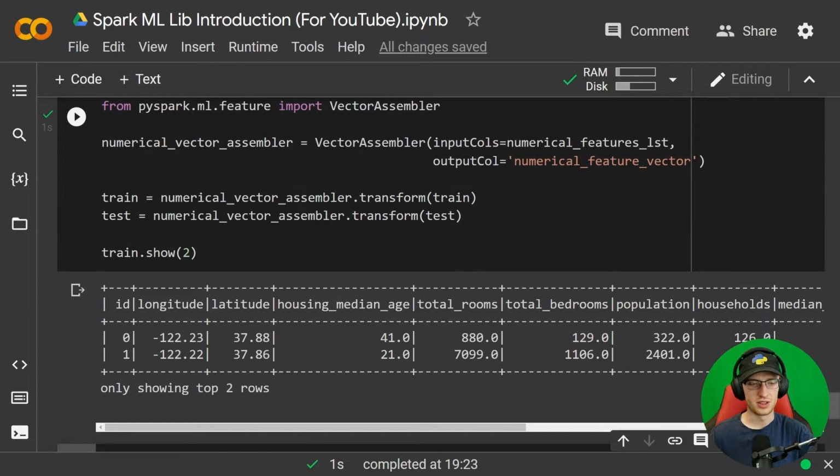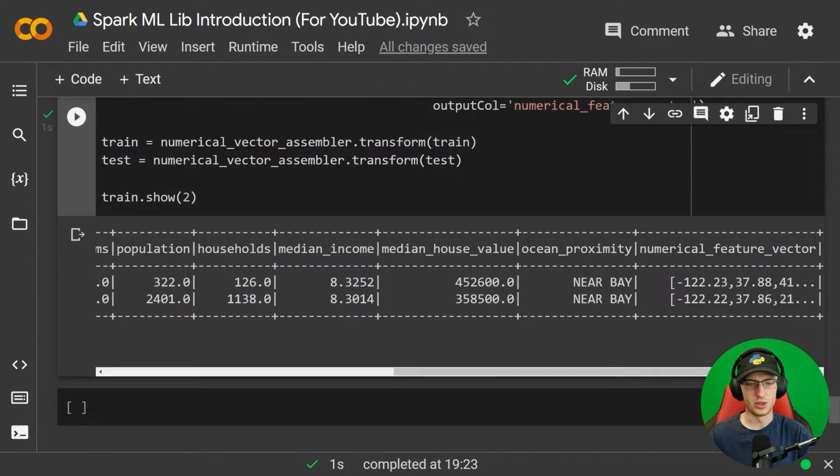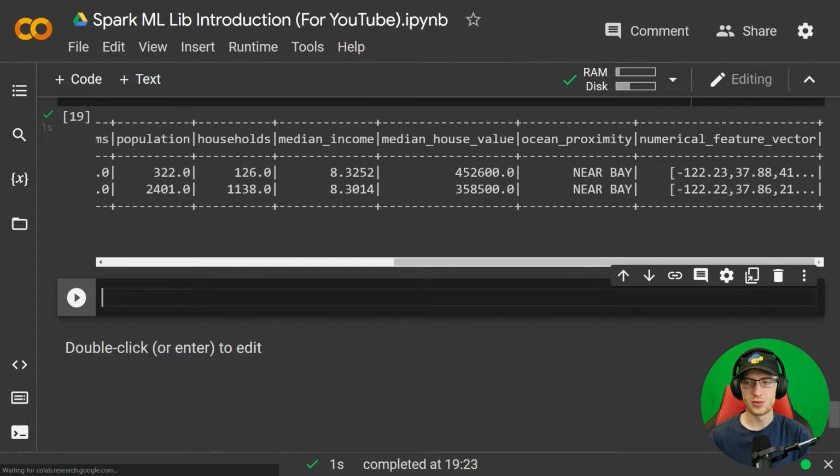And so what that does is keeps all of that stuff from before, except we're not really going to use that in part of the training. We're just using this numerical feature vector, which is nothing more than those values shoved into a particular data type and column in PySpark. So now I would like to show you a zoom in on what it actually is, although you could probably guess.